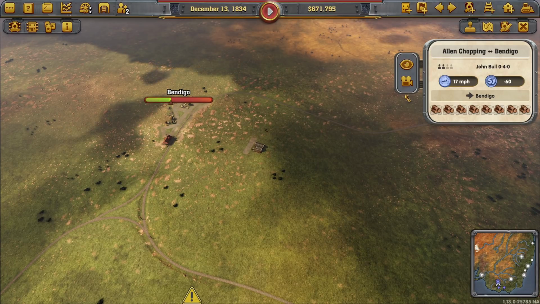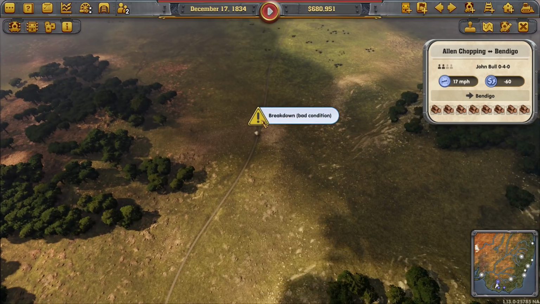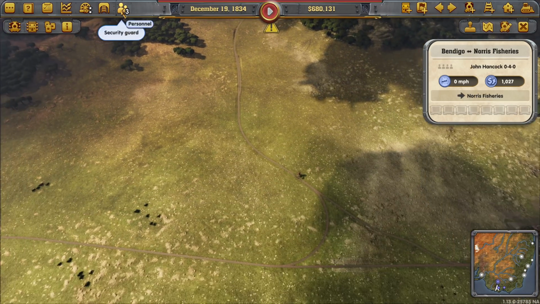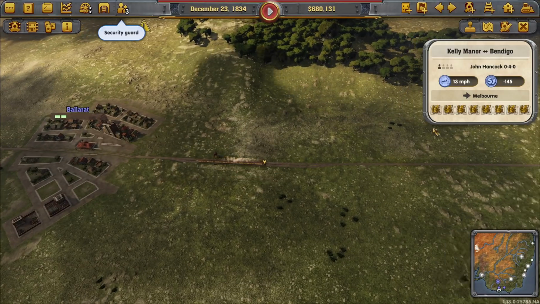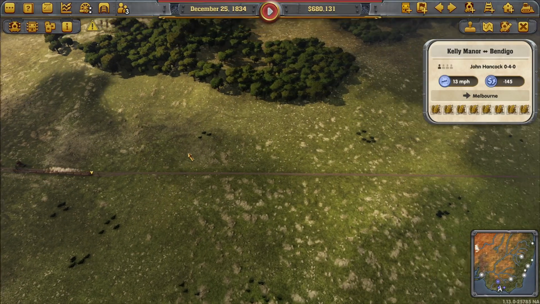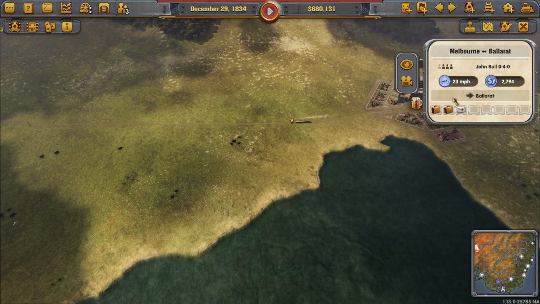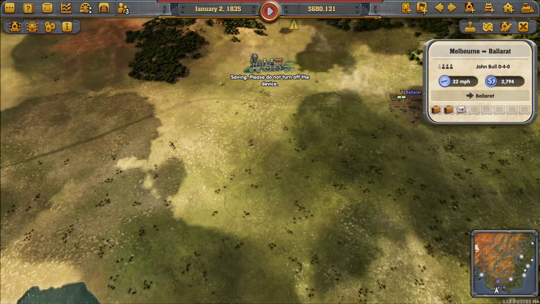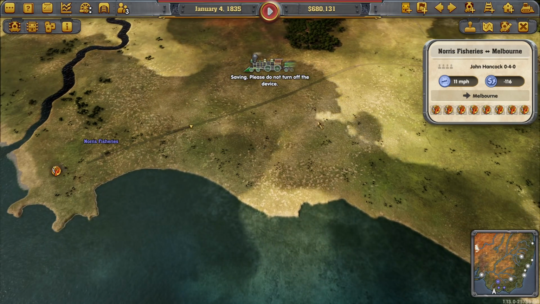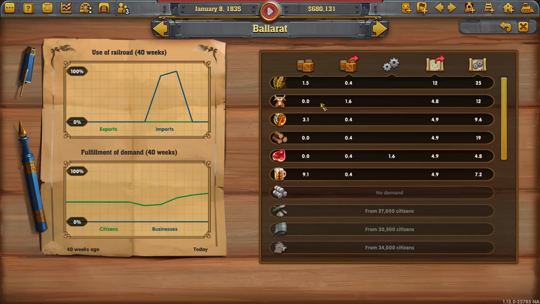We should probably get some more supply towers, some more water towers, but that's fine. All right, this is an important delivery. It's a very important delivery here. Right, you're the Melbourne to Ballarat route. Where's the Norris Fisheries route? Where are you going? You're going to Melbourne now? So you've just been to Ballarat. So does Ballarat still have a bunch of seafood in it?